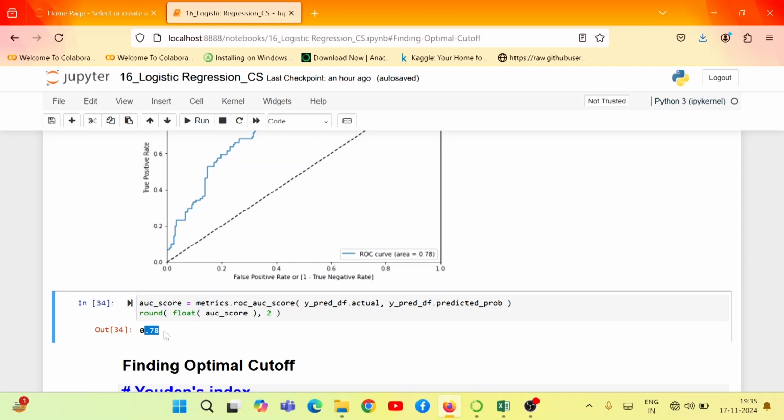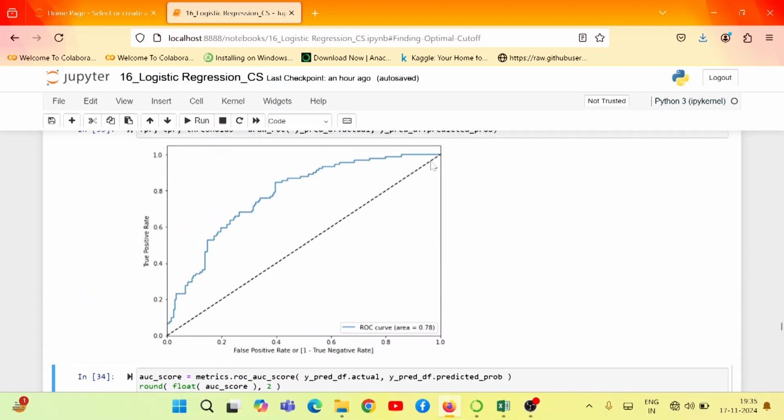One thing we should be very careful about while selecting a model based on AUC is when the data is imbalanced. In the case of an imbalanced data set, AUC may be very high, however the sensitivity and specificity values may be poor. So that is something we have to observe thoroughly. For example, in our case, the AUC value is coming as 0.78, which implies that our model is fairly good.